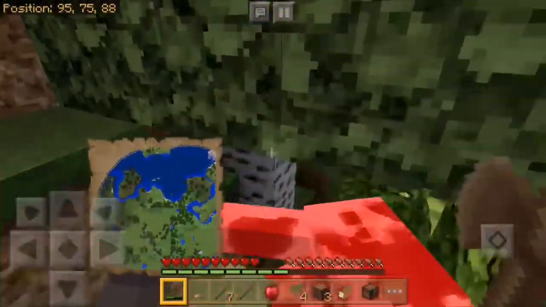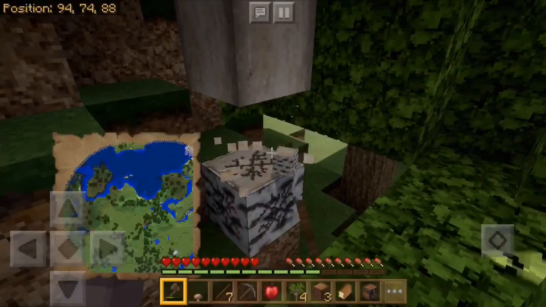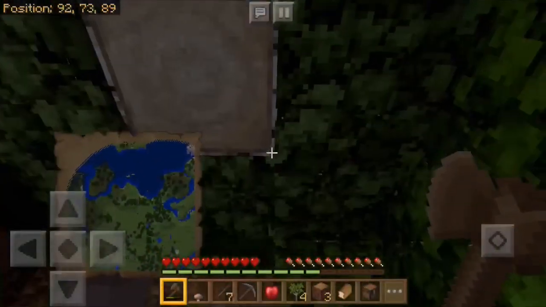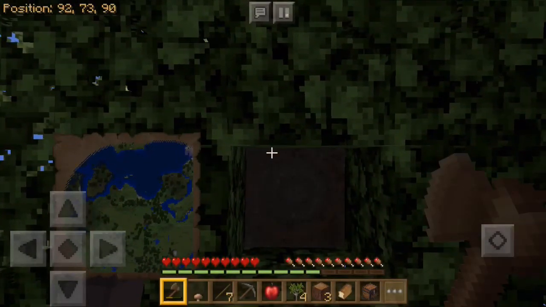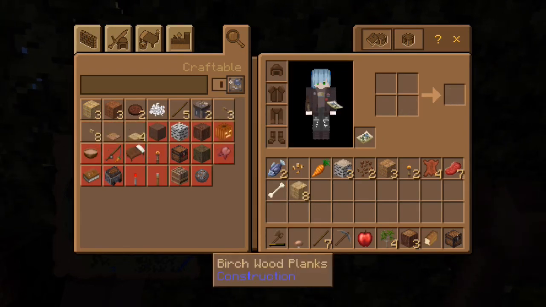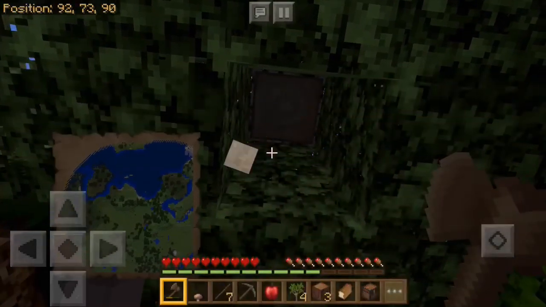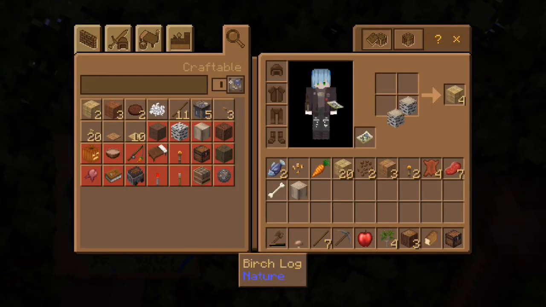What in the world did I just do? What? Wait, what? Confused. I can take off that stuff. Wait, does it give me anything? Stripped birch log. Oh, that's bull crud. That's a wasted chance to make a new item. But whatever. Just need a whole lot of wood.